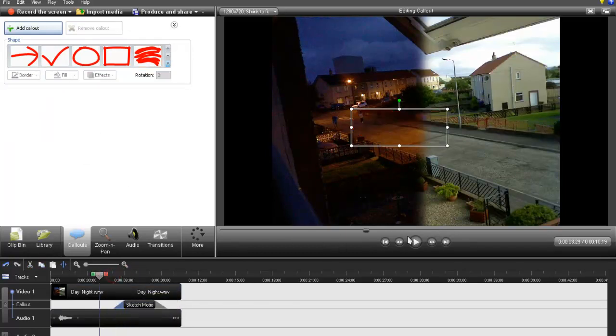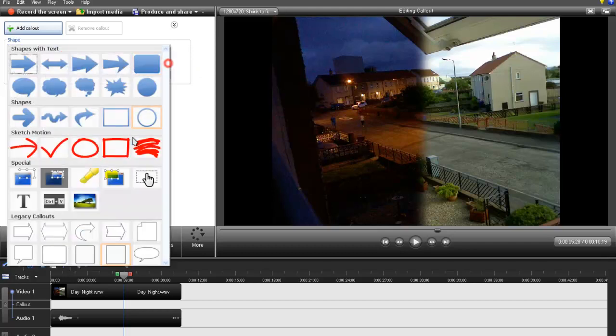Now what it does is when it gets to the video at that certain point, it will actually draw it in, as you can see there. But if you don't want to scribble out, you can use an arrow, or you can use a check mark, circle, square, and scribble.